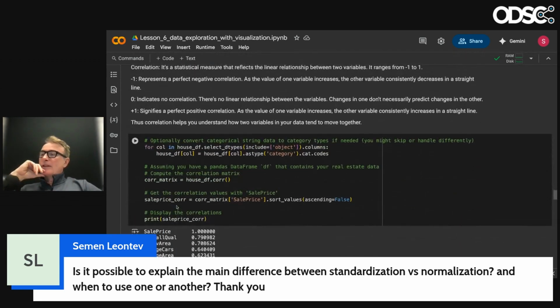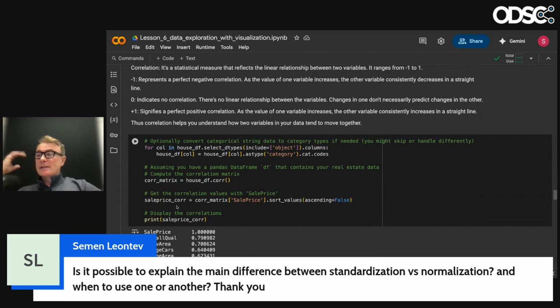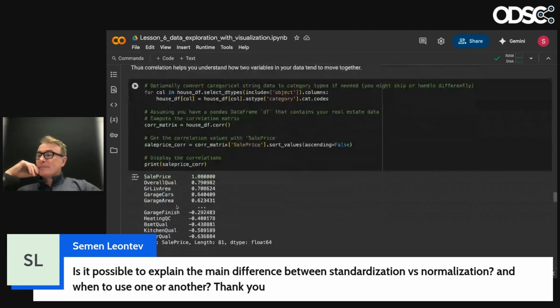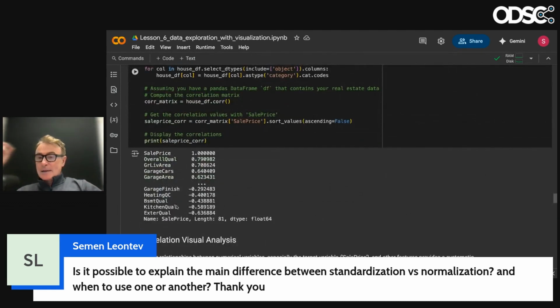And here's everyone's favorite: correlation. Okay, I have 81 possible features. And my target feature, remember from Thursday, we talked about the target feature. I have 81 features, and the target feature is the sales price. Which of those features are the most important when I'm looking to sell a house?